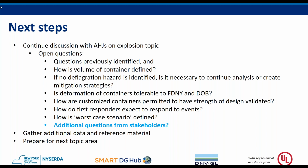Okay. And just to go back to the previous question about HMAs, somebody also asked for clarification. What is an HMA? Sure. I would definitely direct you to take a look at the International Fire Code and the definitions they have in there, especially in the 2018 version, the most recent version. I might bungle this a little bit, but it stands for hazard mitigation analysis. So essentially, you're taking into account the various factors that could fail or have an issue, and then the cascading impact of that issue on both the equipment and the local conditions. So you're looking at your hazards, you're determining appropriate mitigation levels, and then you're determining if those mitigation levels have addressed the hazard.